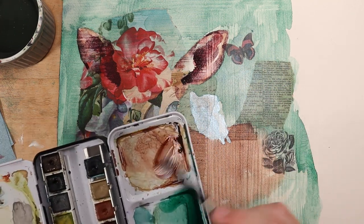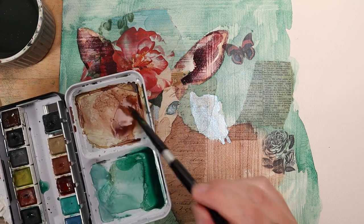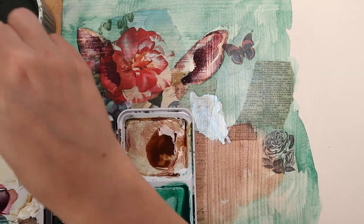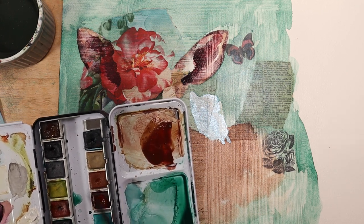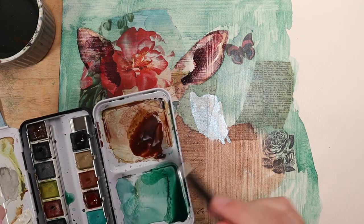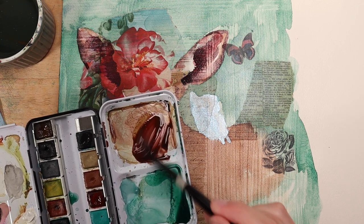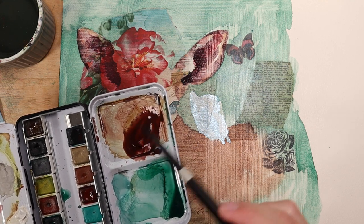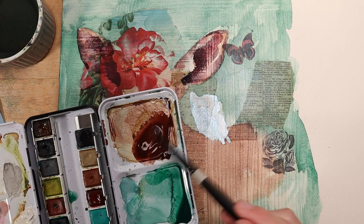Okay, next I'm going to mix a dark brown. So I'm going to take Bare with my size 8 brown brush here. And I'm going to mix some of both of that pink that I was using and that blue to make a purple tinted brown. Or wait, you know what? I'm just going to mix more of the pink in it because I want it to be more of a pink tinted brown. And not a lot of water, only enough water to make this easy to paint with.